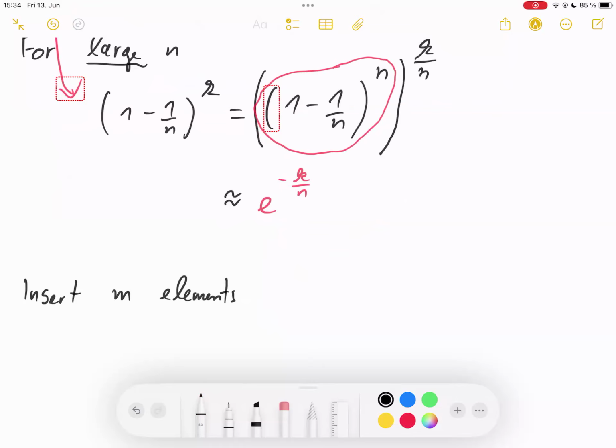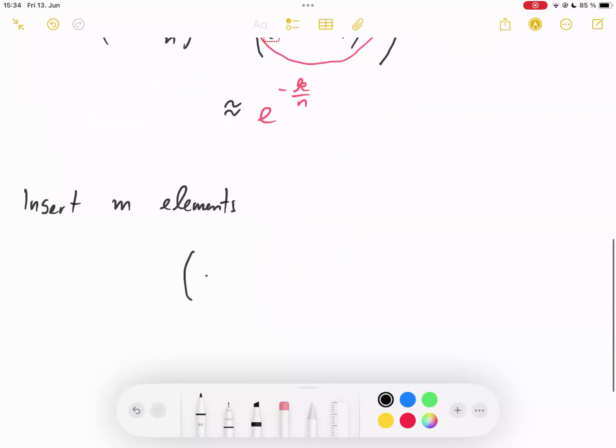then the probability that a certain bit is still 0, as we've studied before the whole time, was 1 minus 1 divided by n raised to the power of k. That's the whole thing we've seen for the k hash functions. But we have m elements, and if we insert m many elements, then that probability that a certain bit is still 0 is 1 minus 1 divided by n raised to the power of k, raised to the power of m, or here then just k times m.